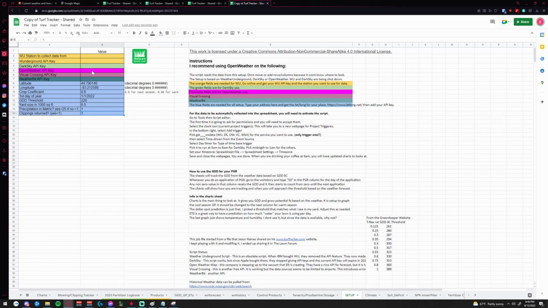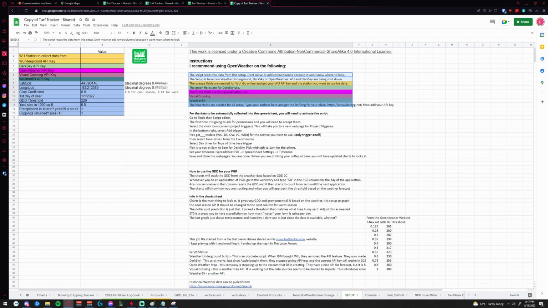Next up, we need to choose our API keys. There's a number of API keys. There's some descriptions here about how to do it. I suggest using OpenWeather. I really like Weather Underground for tracking weather. However, their API requires you to have your own weather station, which I do not have, so I'm not able to use their API. I believe that Dark Sky's API is also good, but I believe they're discontinuing it in 2023, so I chose to use the OpenWeather API.